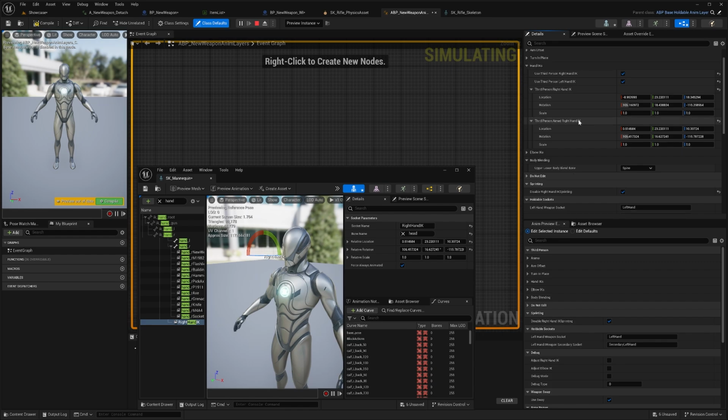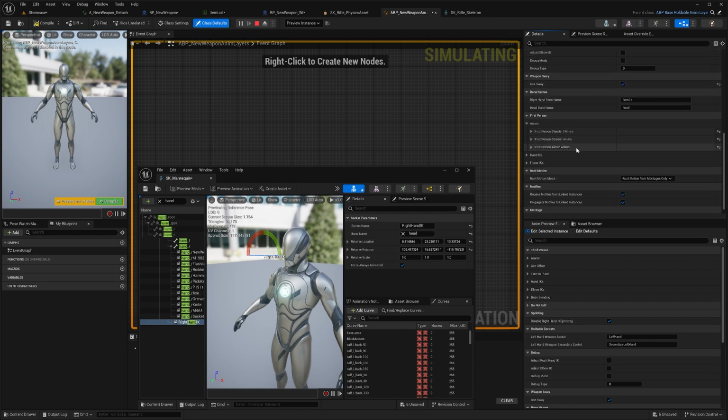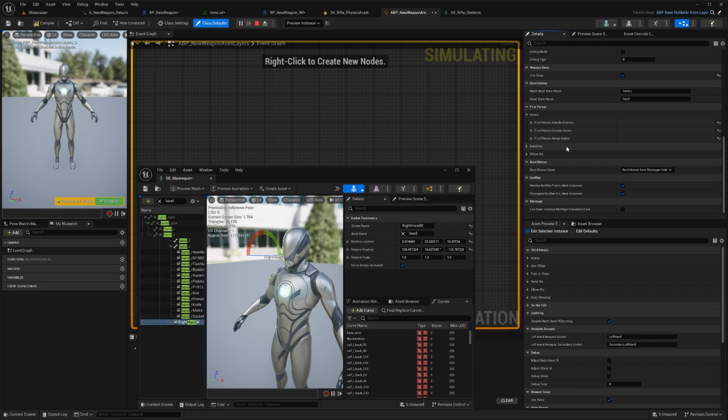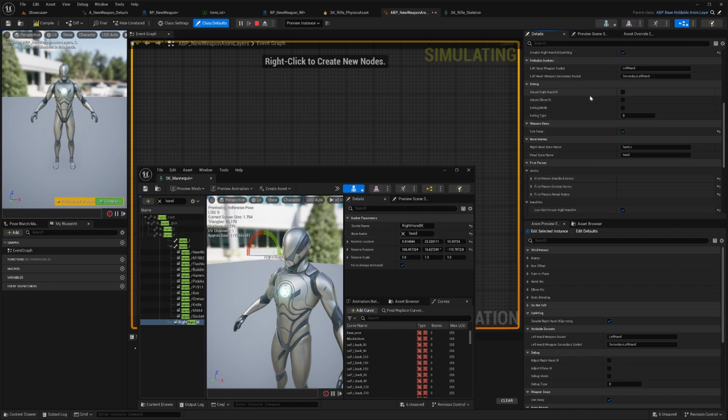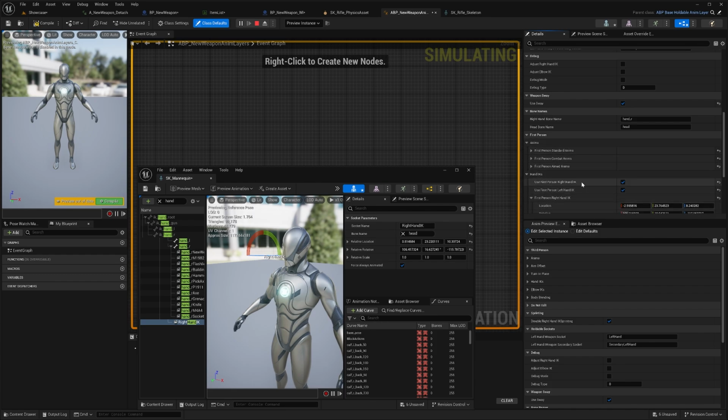Now the process for editing your first person hand IK locations is exactly the same as what we've just been through there. If you open up the hand IKs under first person, you can see you've got the same options. We've got the right hand and then the aimed right hand, and you can set those values down here. You can adjust them the same way that we just did. Obviously, you need to make sure that you do tick on this option so you can move the IK around in game. The only difference is you'd probably want to be in the first person camera view when you're adjusting this so you can see what your player would see.